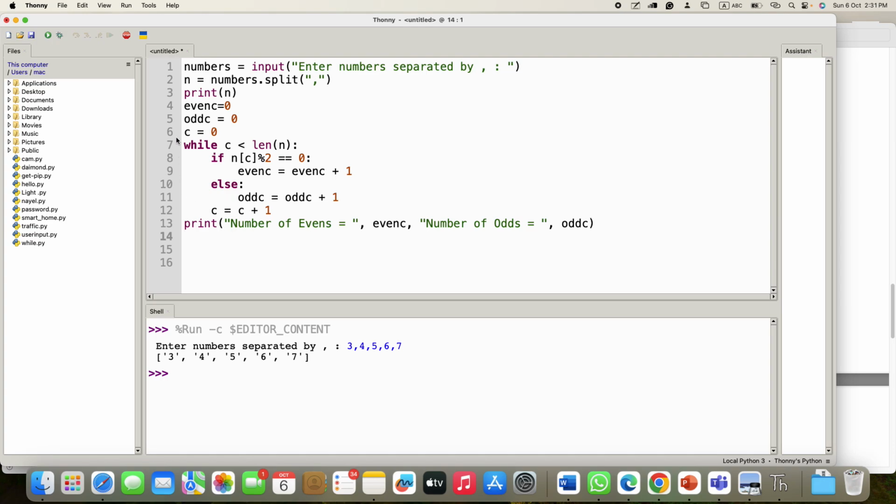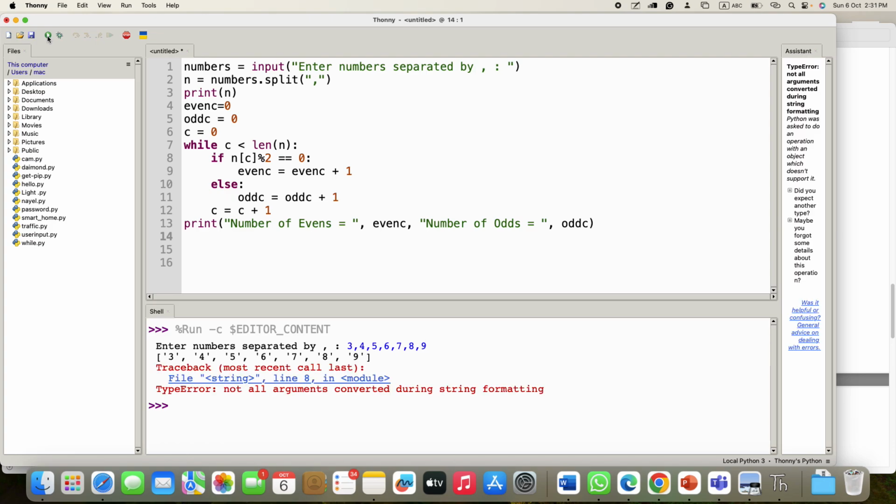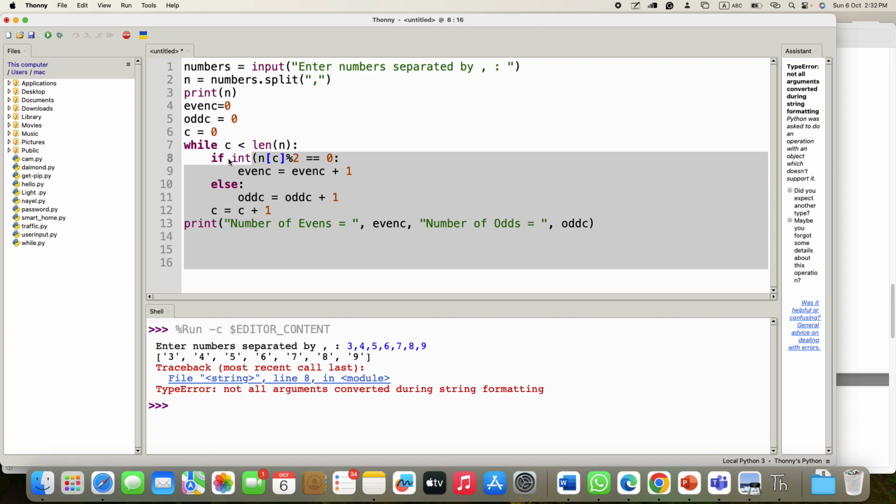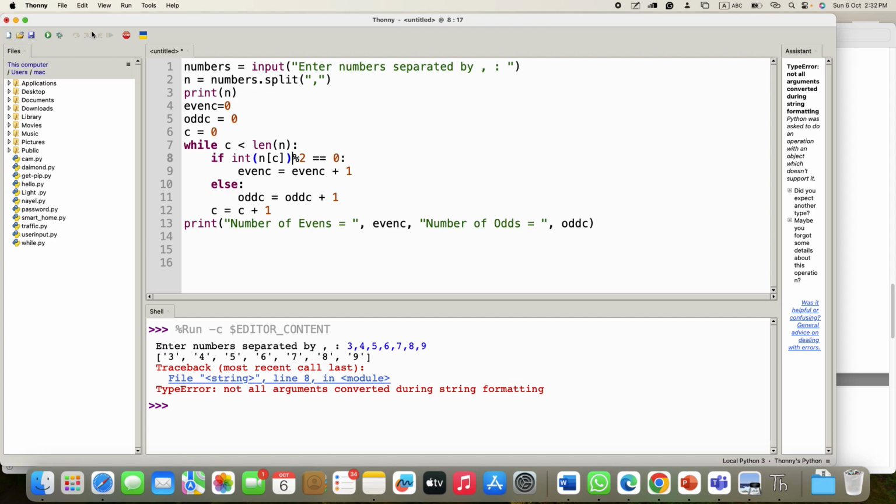That's it. Now if we run it, let's see if it gives us the right answer or not. So I say here 3, 4, 5, 6, 8, 9. Alright, let's see. I got a problem. There's a problem. You know why? Because this is a string. So I have to convert it into an integer before I can actually multiply it. I put an integer around it. It should be okay. Now do it again.